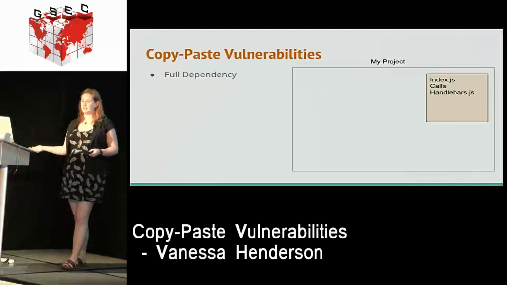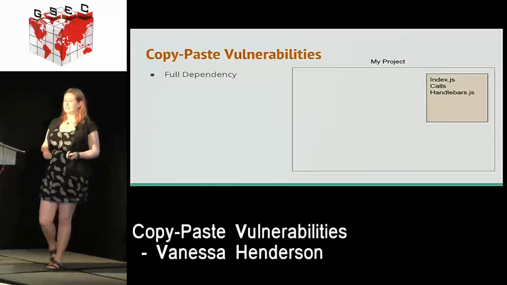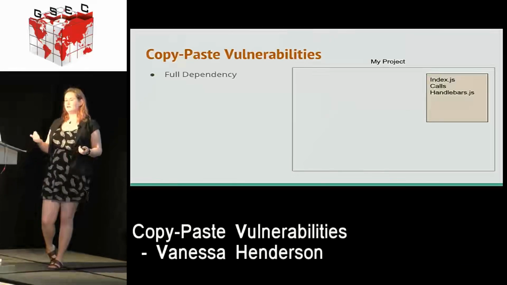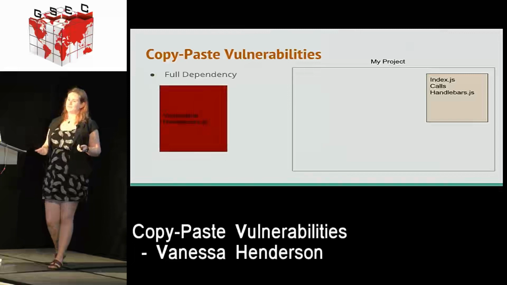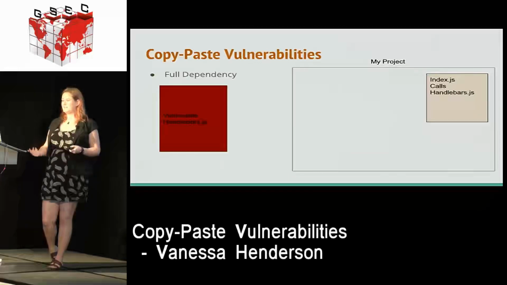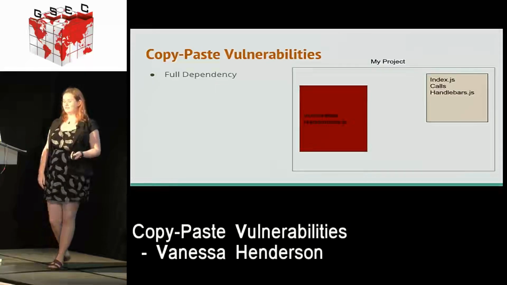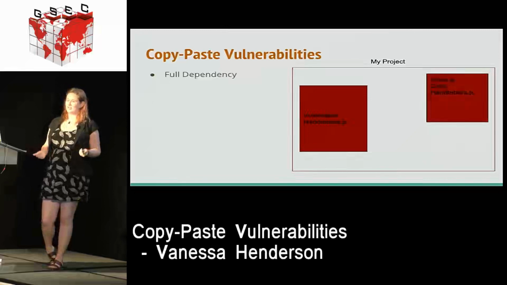So say I have my project, and in my project, my index calls handlebars.js, which is a front-end library for templating. So you can take values from the back and send them to the front through templates. And I don't want to call a package manager because I don't want to have to connect to the internet for the CDN or to install my packages. So I take this class, and I just take it directly into my project. Now, I didn't realize at the time that this was a vulnerable piece of code, and now my entire project is vulnerable.